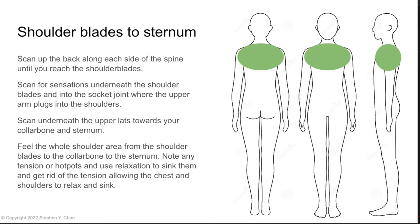See if you can become aware of all the sensations across the whole upper shoulder area, from the spot in between your shoulder blades, under the shoulder blades, into the shoulder joints, to the sternum, and through the torso with the heart beating inside. Sink it all down. Hollow the chest, round the back.